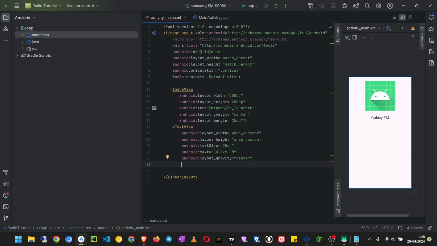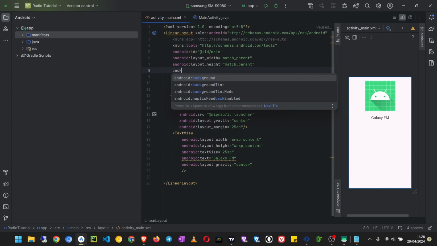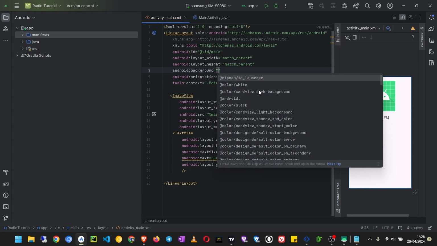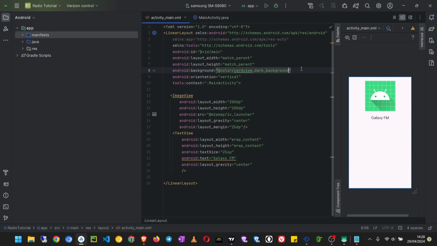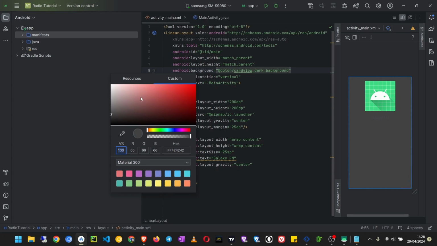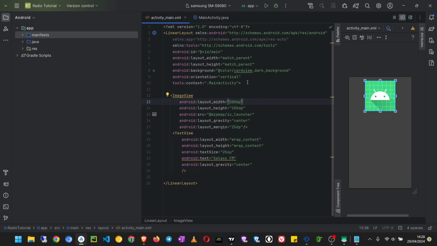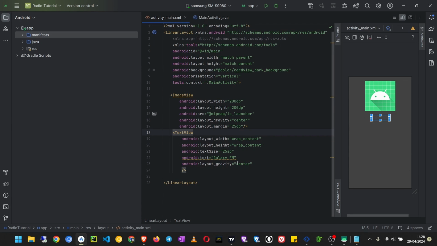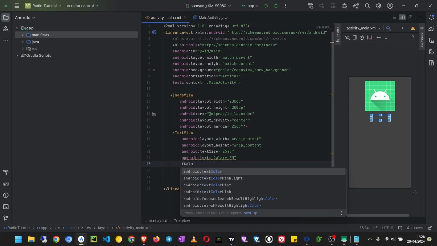Yeah, that's it. And I don't like the white background, so I'm going to change the background of the whole layout here. So I got this linear layout and then background. I'm going to use this card view dark background in my color, which looks like this. If you want to use any other color that's of your choice, you can click on this and then go to custom and choose a color or an image or anything you want to use. So now this text, you can see it is not visible. What you're going to do is to make it white. So set text color to white.